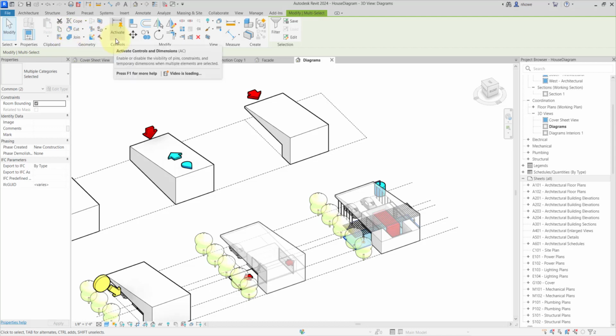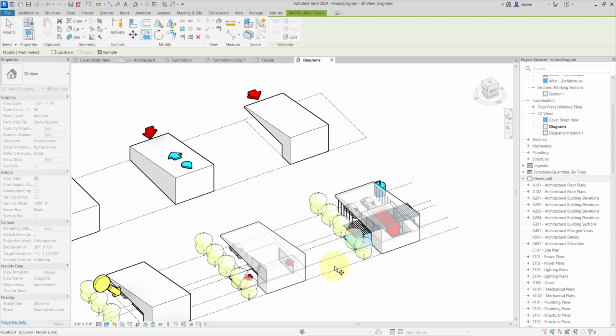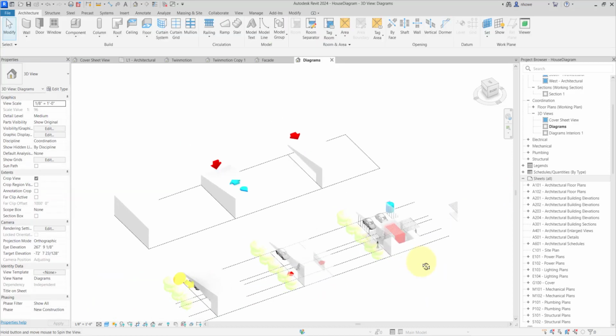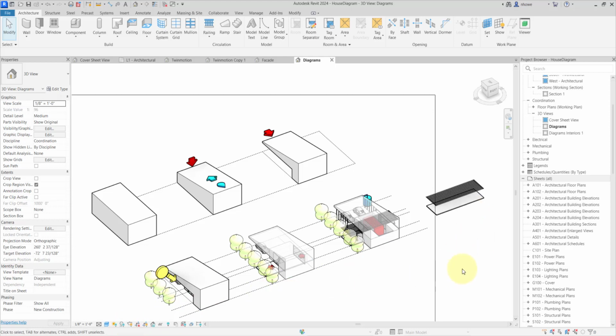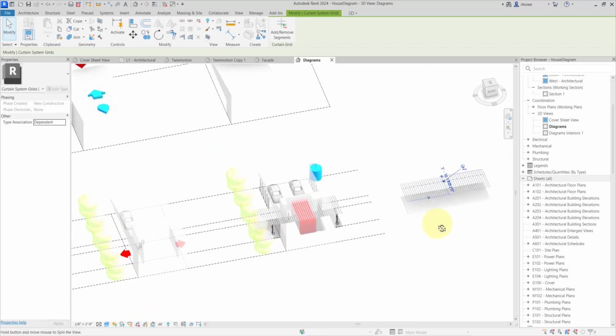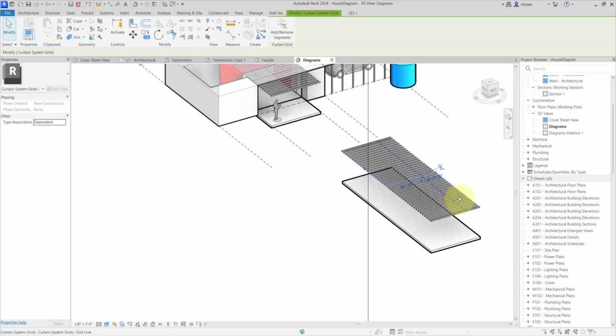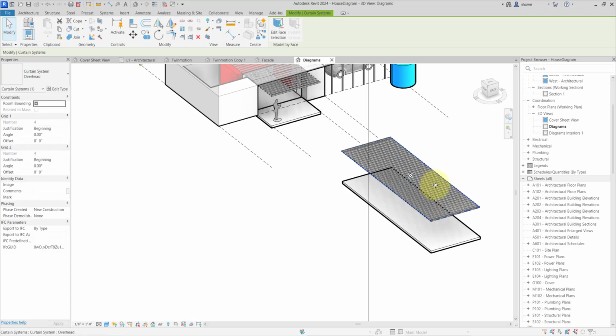So we're just going to copy it and really take this out of the idea that it is a diagram now. I'm just going to go into other ways that it can be even more useful to think in these terms for creating curtain walls.